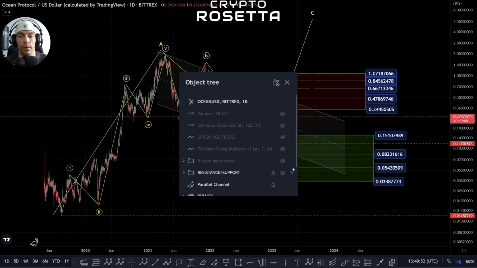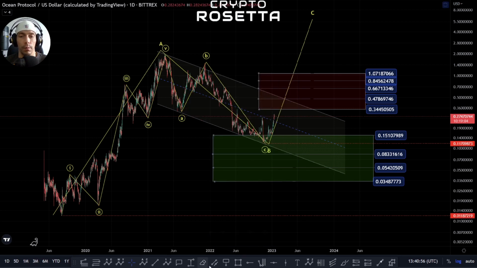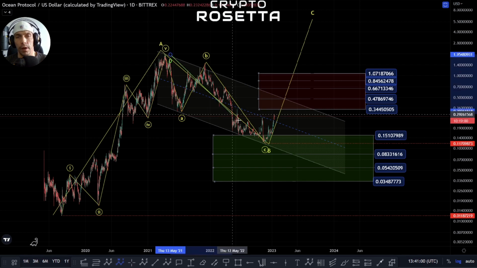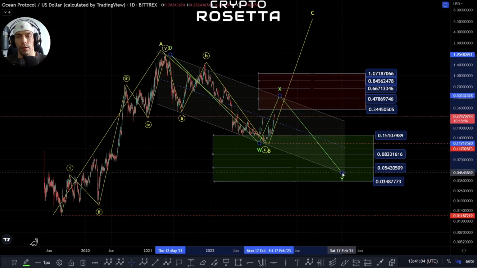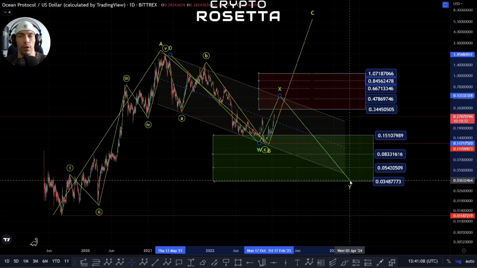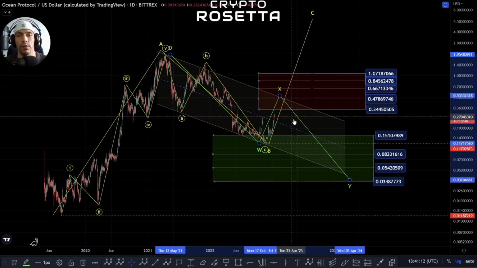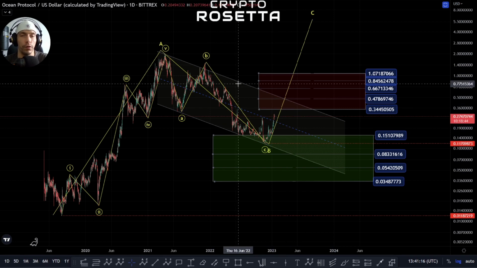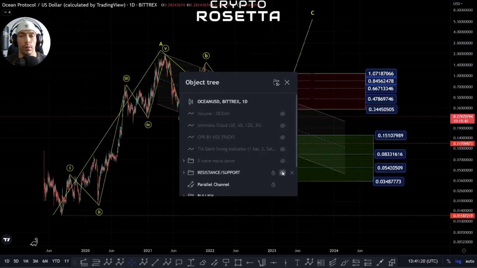We can also look at this in a slightly different move from the top. So like I said, we need to still be careful that within this move, we don't have this as a W. We get an X wave and then we break to the downside for a Y wave, because that could look to bring us much lower within this range and then look to target out some of these zones. So this is something that we need to keep aware of if we start to break down. So what is the other way of looking at this? We're going to talk about that now.